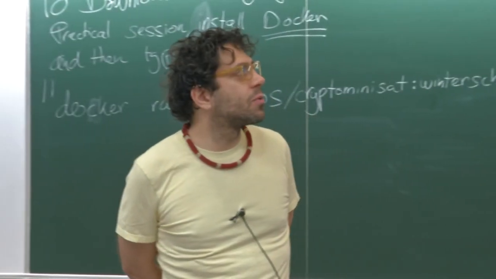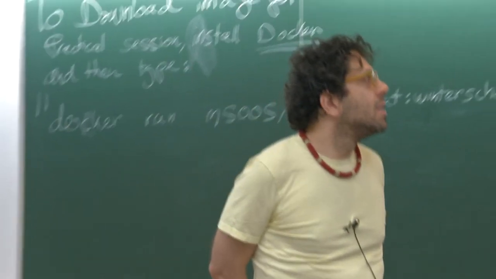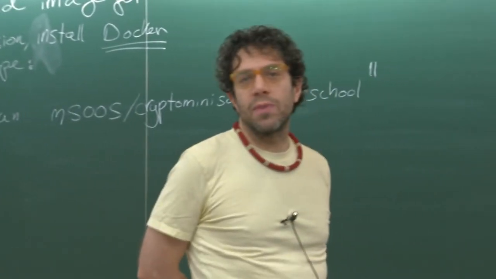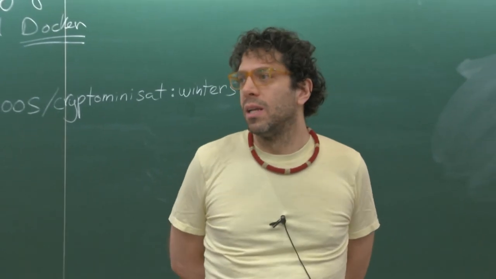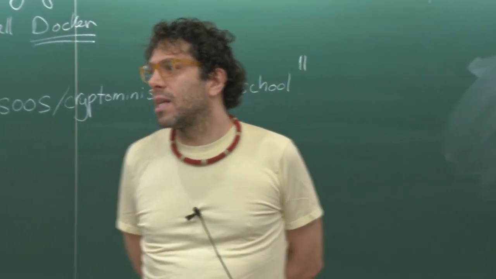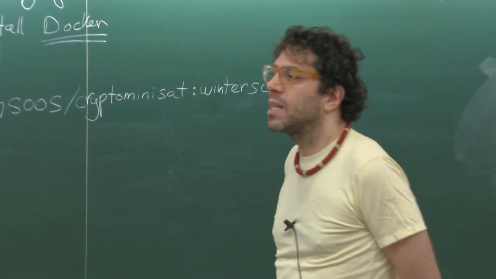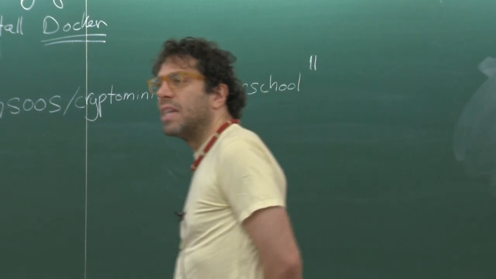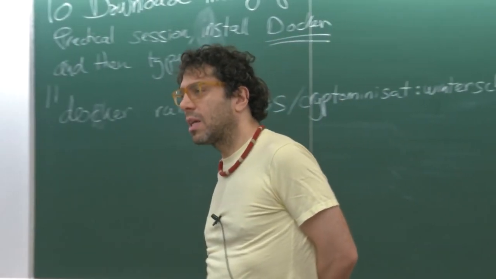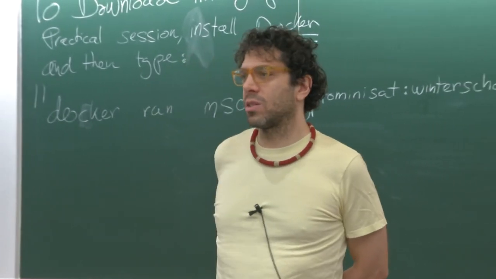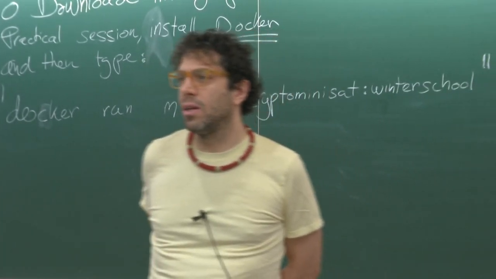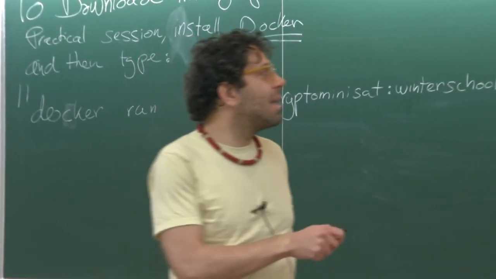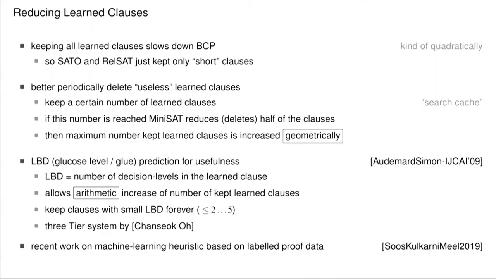And there are different heuristics for removing them. Some of them used to be like, well, if it's short, we're going to keep it. If it's long, we're not going to keep it. Better is to use a different kind of heuristic, like how active is this clause? Is it being used? Is it actually useful? Am I doing anything with this clause, or is it just there and doing nothing, using the memory? And then this LBD is sort of a new heuristic, sort of, because it's 2009, it's 10 years old at this point.